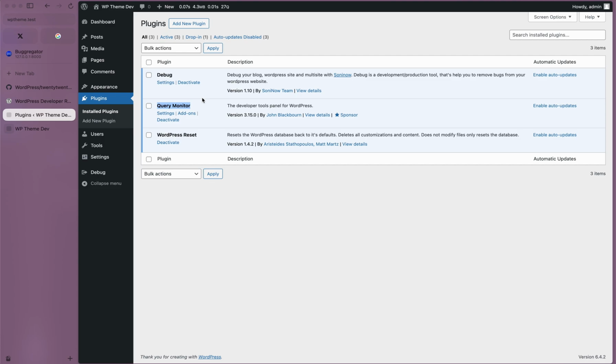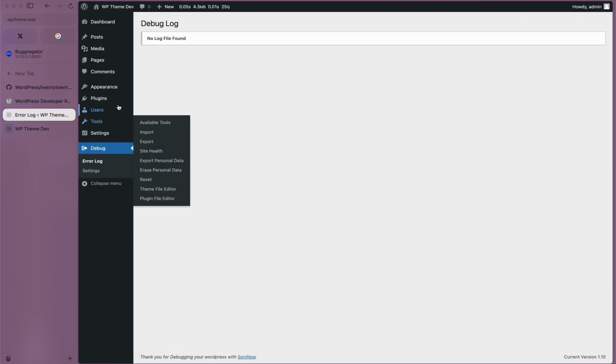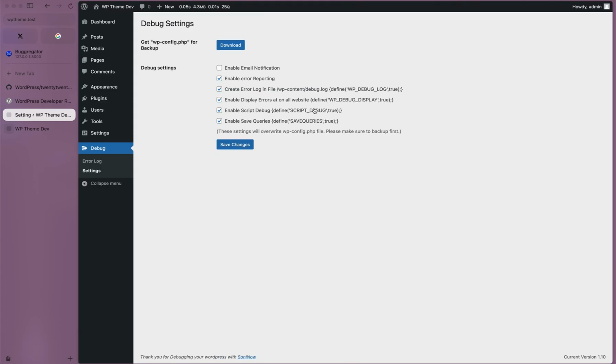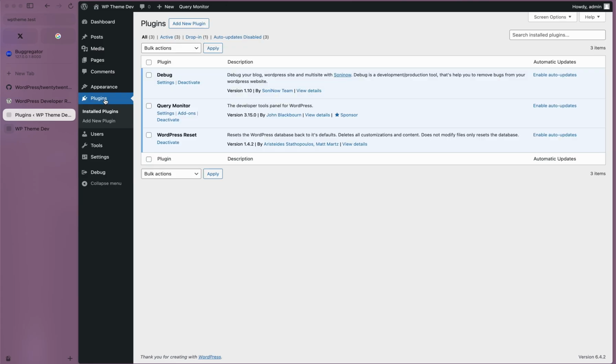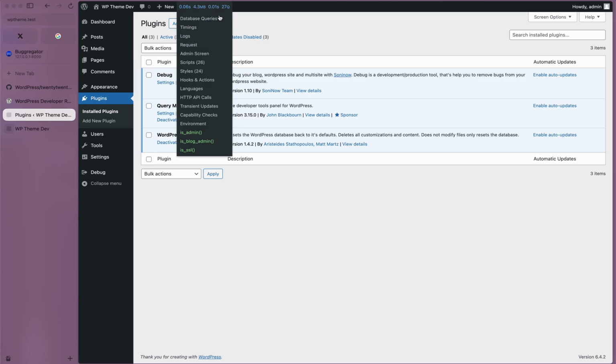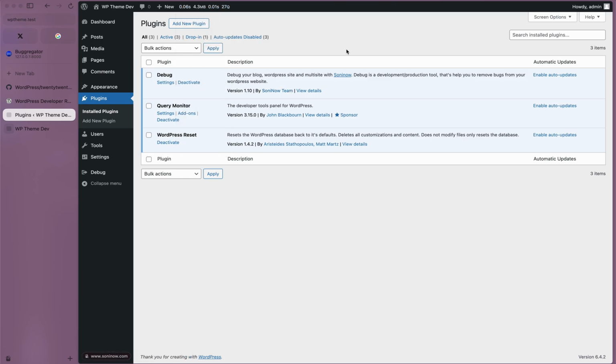So most of the time everything should be pretty straightforward and you won't need to look into these. But just in case, I have this debug plugin activated and set the logs to be enabled, the WP debug log, display, script debug, etc. And the Query Monitor, as I showed you, just gives you an additional overlay if there's something wrong.